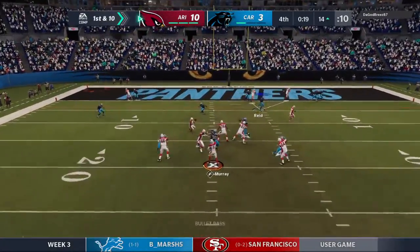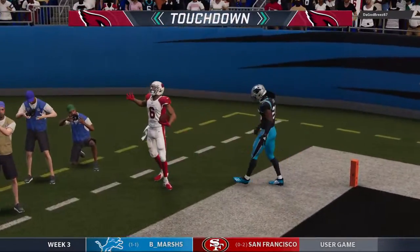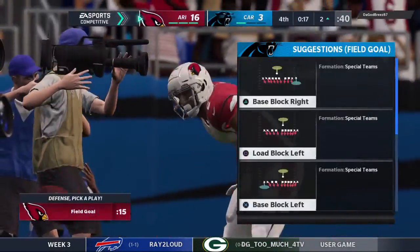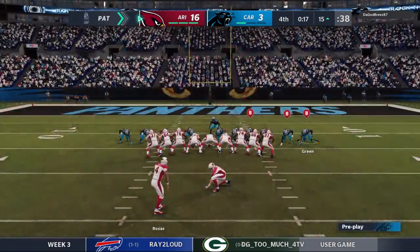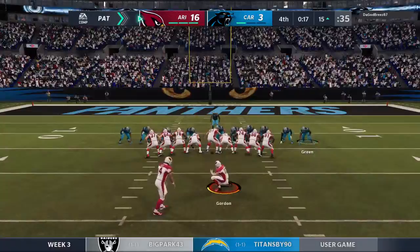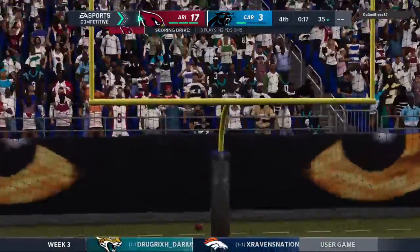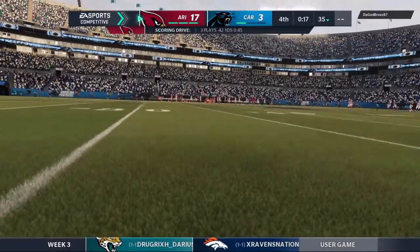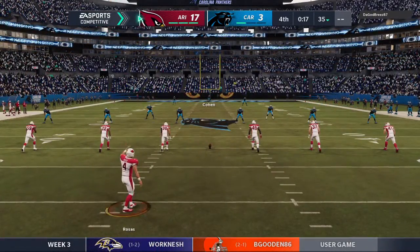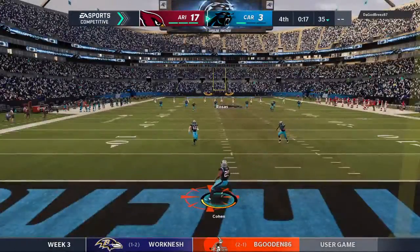Murray's going to look to throw this thing. And this is caught. And that could seal it. It's a touchdown. And that touchdown should make you feel comfortable. But do you really feel like it's totally over yet? Not totally, but I think you're pretty much there. Yeah, you still got to make sure you stay with it, do all the right things down the stretch, especially on defense. But that touchdown there, you've got to feel good about your chances. PAT up and good by Rosas. And the lead is now 17-3.